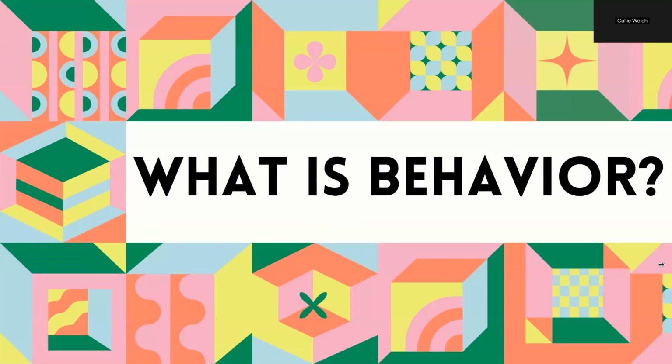So, to begin, I want us to define what behavior is. We probably all have some kind of thought or idea about what behavior is and what behavior isn't. But it's really important for us to explicitly outline that so that you understand this is actually what behavior is, and this is actually behavior that I should be concerned about for my students.